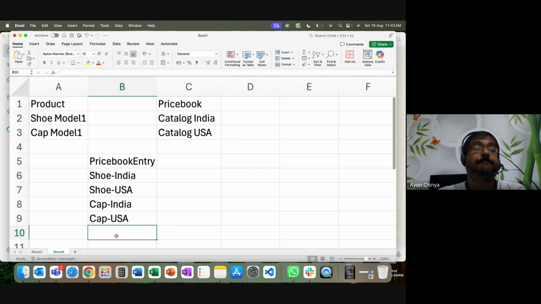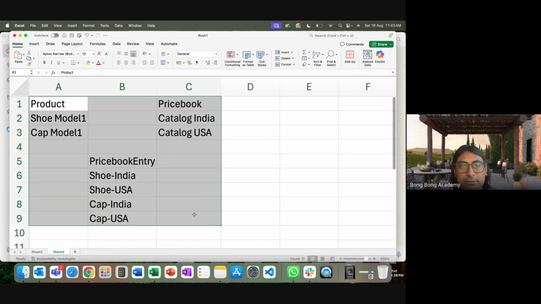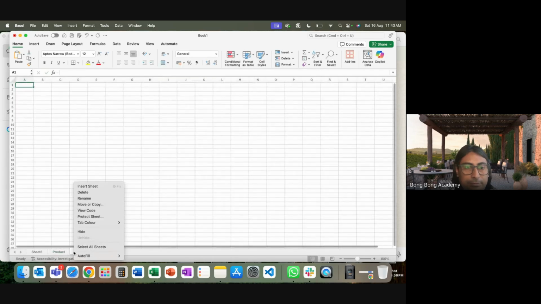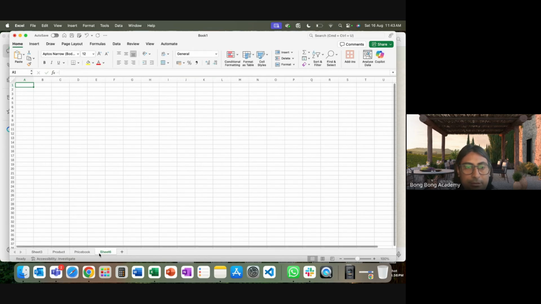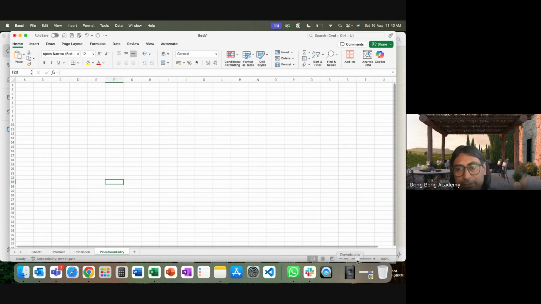Now let us look at this in table format. How will that work as a table? I will have product, price book, and price book entry. Okay, 3 tables.